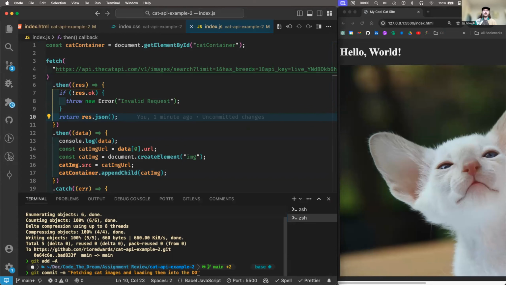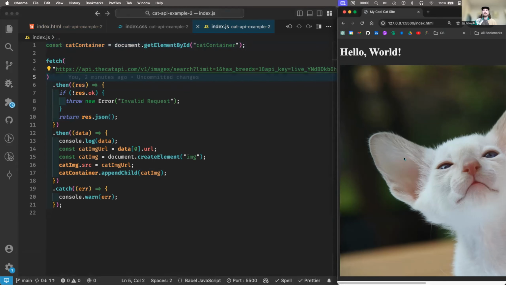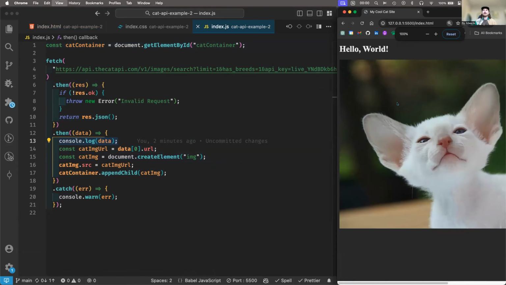Okay, so now we had that cat image URL all along, but we went through that trouble to get the API key and put that in there and change this query and stuff. So let's get some information about the cat breeds. This should have information in what we get back from the API. We should be getting the image and then information about what breed the cat in this image is. And we can go back to this console log data here. We're still console logging the data we got back from the API.